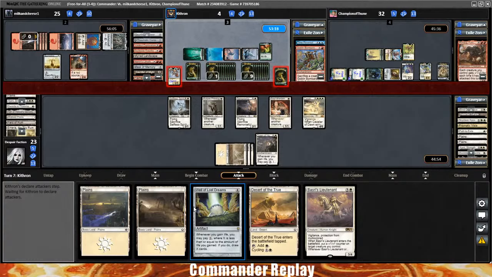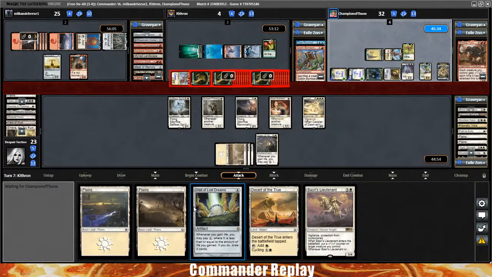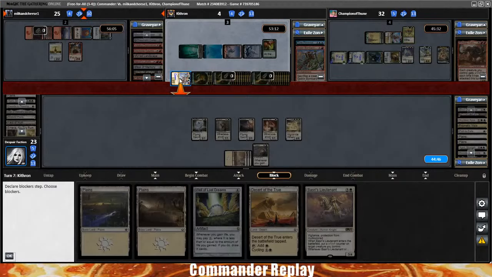Thanks, Josh. Catch you later. What up, Axel? Axel says the way to make mono white work is to build around Skull Clamp and Nick those.